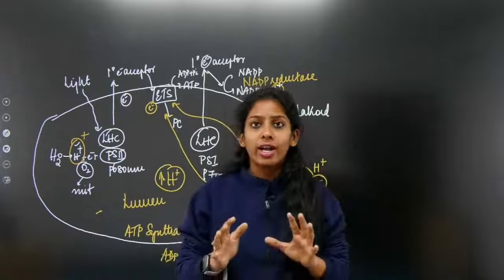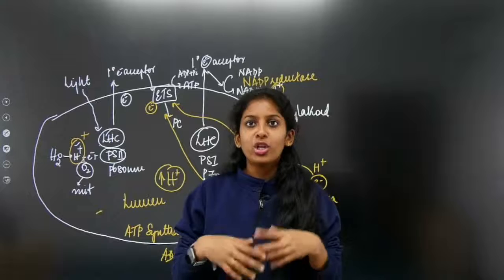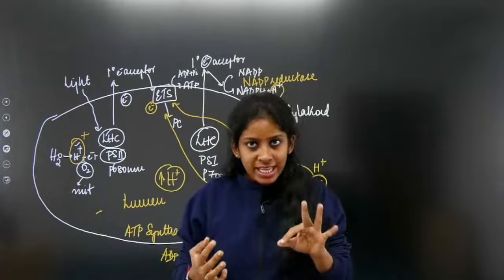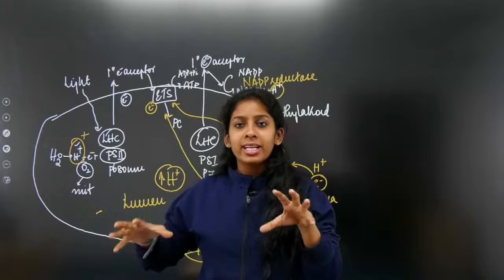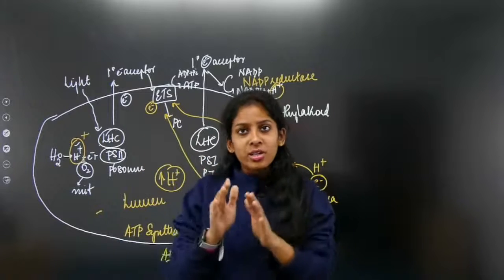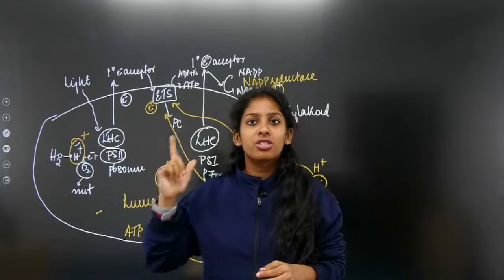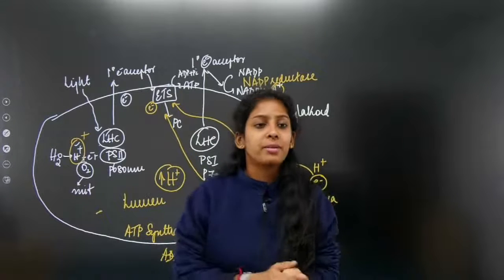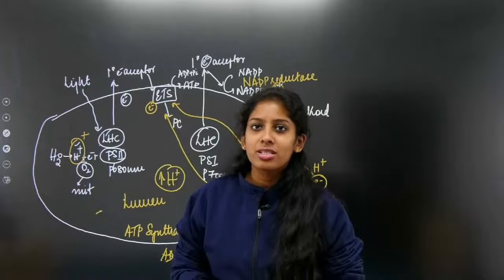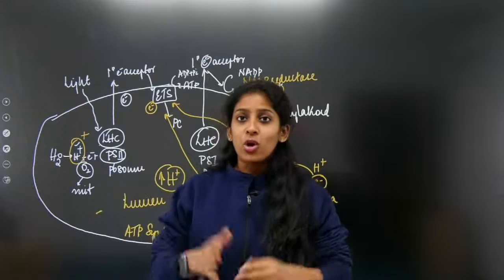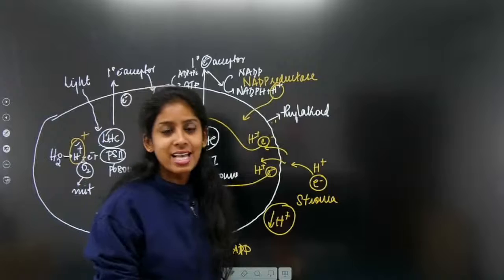Where is this difference? Across the thylakoid, right? On the inner side of the thylakoid, which is the lumen, you have more H plus because of the three ways, and on the outer stroma you have less H plus. When this gradient is at its peak, it tries to break with the help of the ATP synthase, which has the F0 and the F1 portion, and thus your ATP is getting produced. Is it not easy? Is it not really simple to understand? Yes. So long you were pondering about this easy topic as the most tough one. Yes. So I hope it's clear.